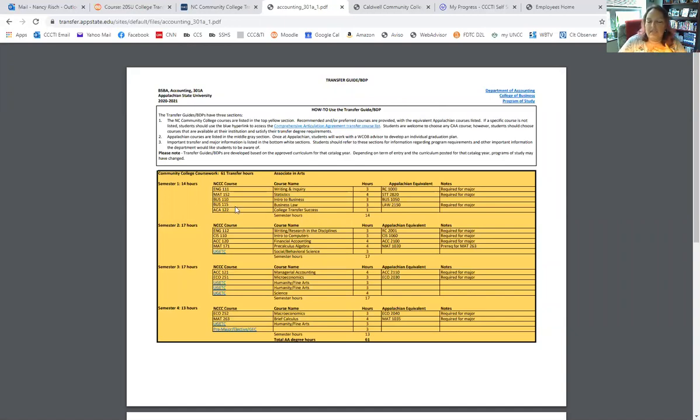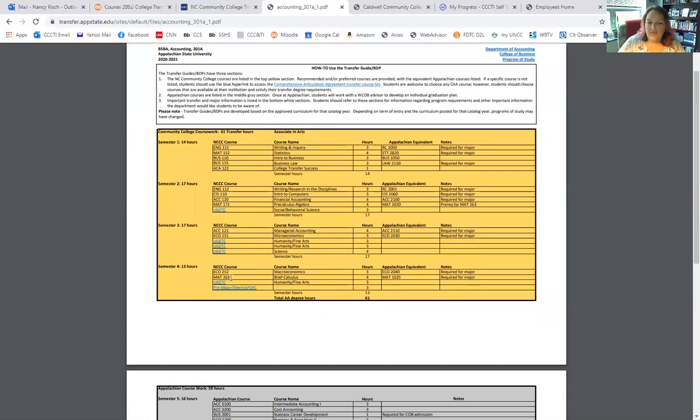Now, remember, for example, you only have to have one math to get the associate in arts with the community college, right? But notice that for the bachelor's degree in accounting, they want you to have math 152. They also want you to have math 171. And then they also want you to have brief calculus. So those extra math classes are the things you would take with those extra gen ed hours and those extra pre-major electives.